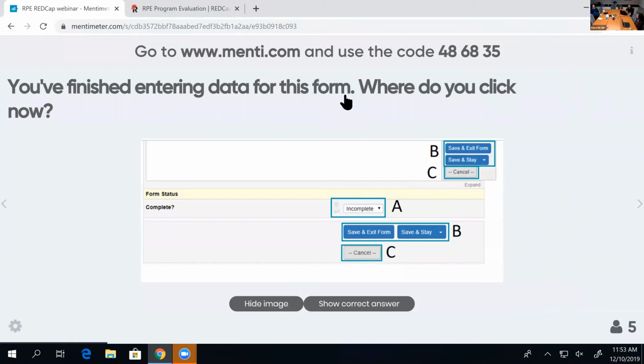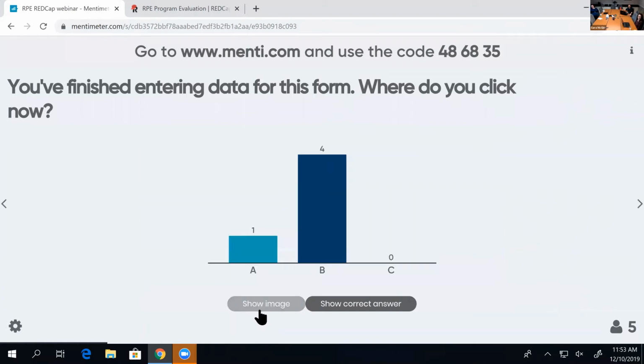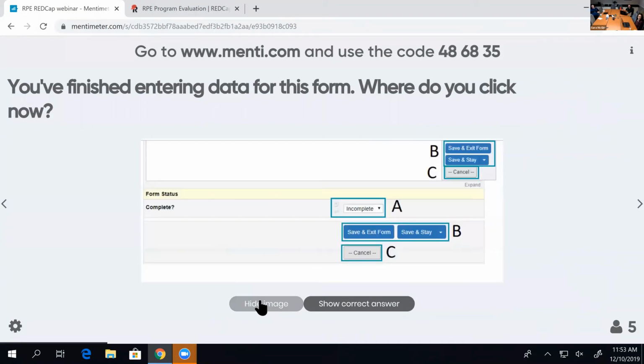5, 4, 3, 2, 1. All right, let's see what we got here. We have some disagreement, which is the way this question was designed.